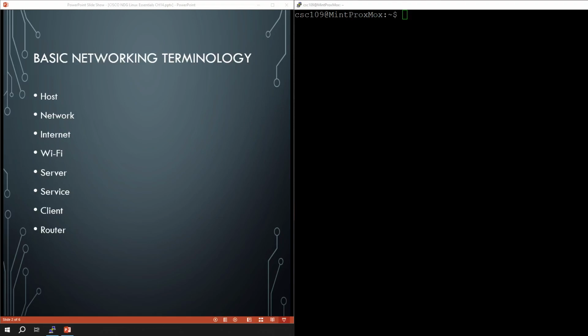Now, what type of service do we have? A service is a feature provided by our host. An example of this would be web pages or email servers, those types of things. Those are services that a server is offering to you. Another one would be Microsoft Office. With your HCC email, you can have Word, Excel, PowerPoint, all in the cloud, all in your web browser. So that is something to look at.